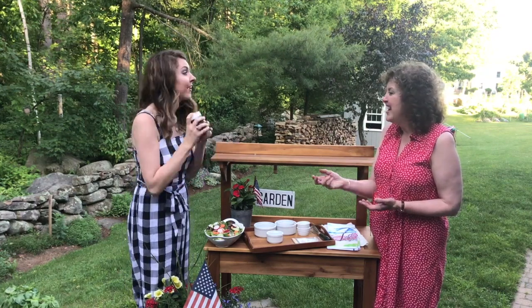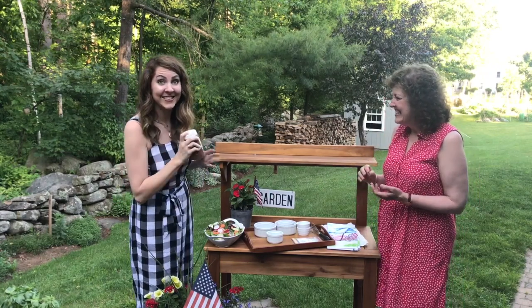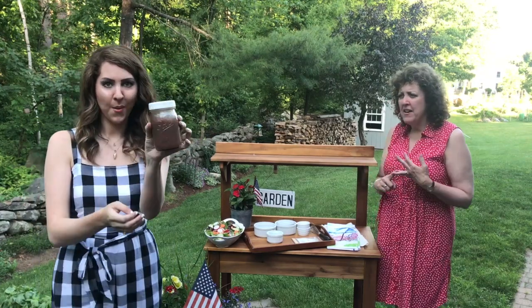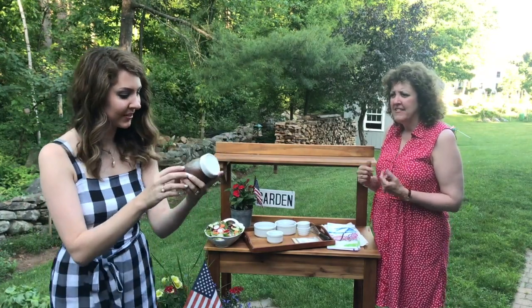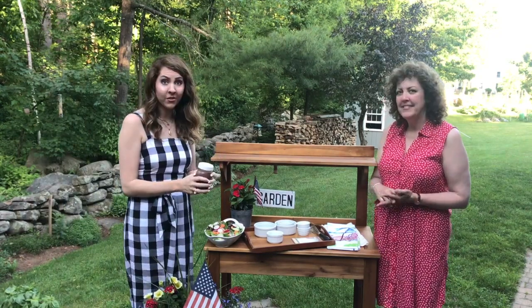Shake. Give it to your kids. That's it, guys. That is it. And good arm workout. The red wine vinegar and the paprika give it that pretty kind of rosy, pinky color. And it will separate in the fridge, which is fine.